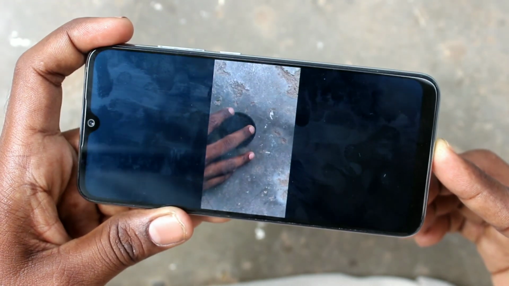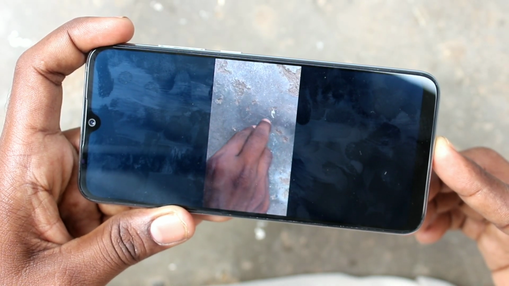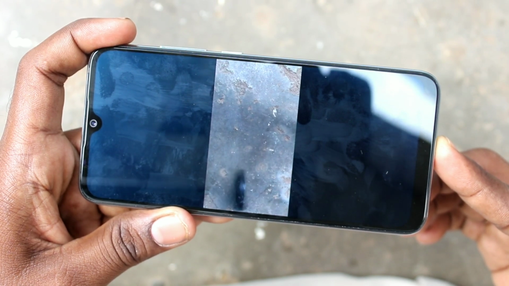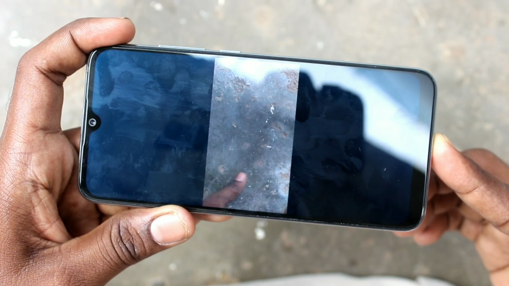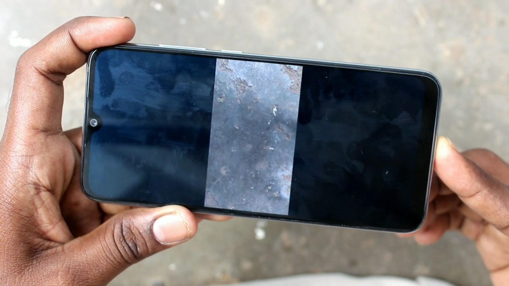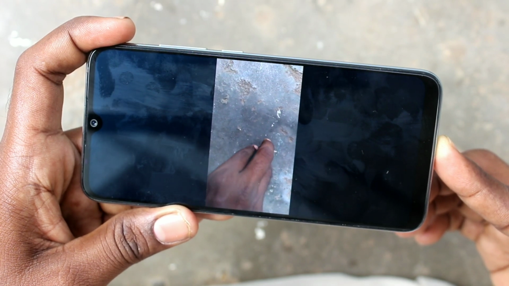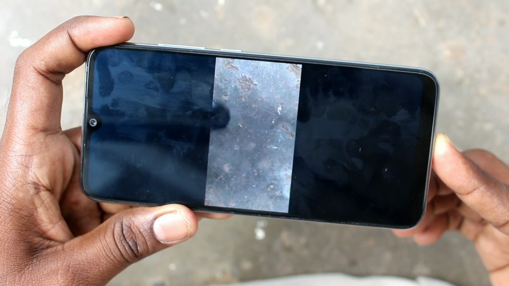And see after that, from this moment the video is very slowly playing. The action is very slow. So in this way you can easily take slow motion action in MI A3. See the action.